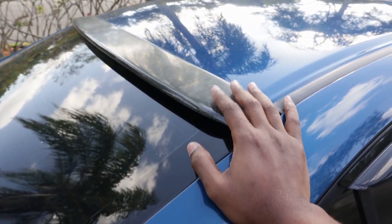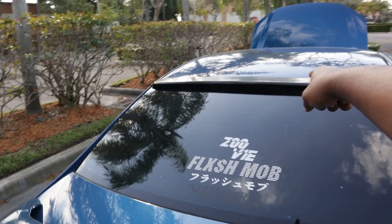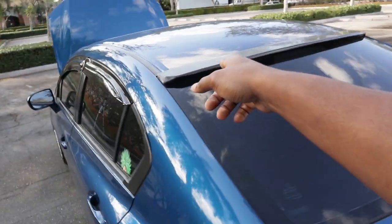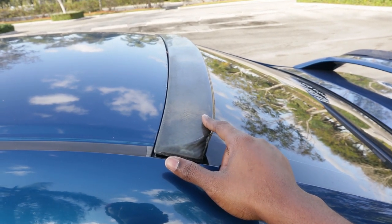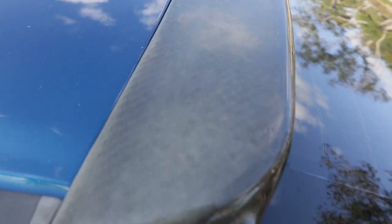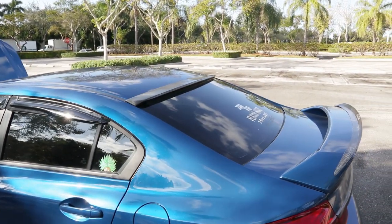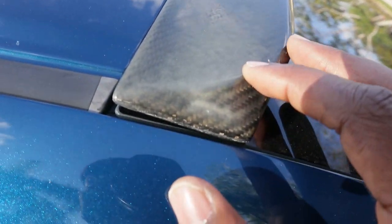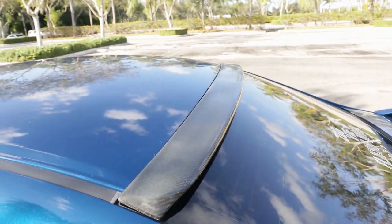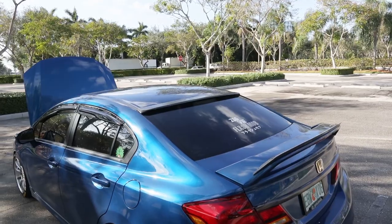I also have this carbon fiber roof spoiler that I bought off eBay probably 3 years ago. And it's fading. I need to get a new one. It wasn't even that expensive, it was like $160. And as you guys can see, the clear coat is failing. It's terrible now. That right there is really annoying me, how ugly it looks, and it's starting to turn a different color. But when I had it looking nice, it was fire, bro. But now, that crap ugly.